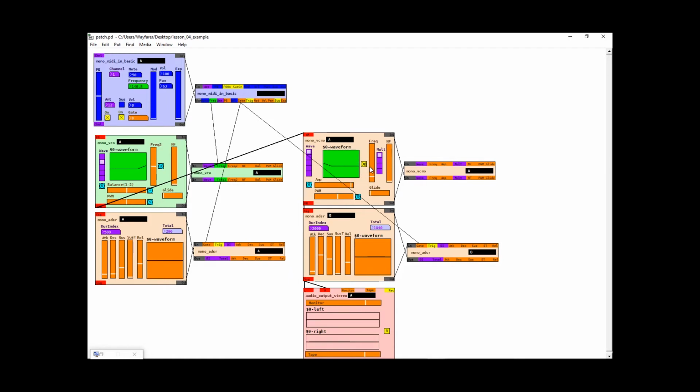And both the amplitude and frequency parameters have inlets on the patch bay here. I can, for example, take the mod out from MIDI in basic and go to the frequency in here on the VCMO. So now my mod wheel will change the frequency as soon as I turn off auto map on my keyboard. There we go.